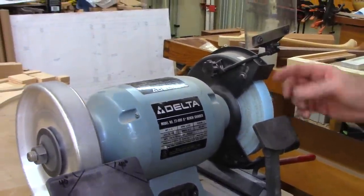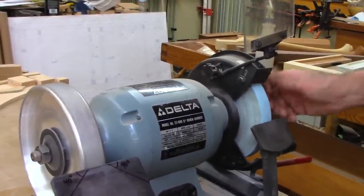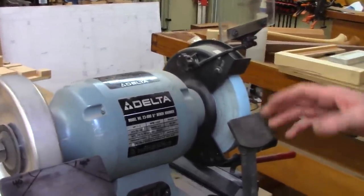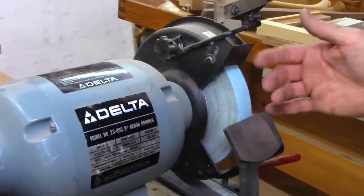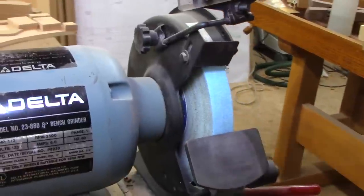It's either 100 or 120, I think, over the Norton. And in this blue, it runs fairly cool. It's decent, but they get kind of wacky and out of shape, and you have to keep refreshing them. They're nice, and it's what I've always used.